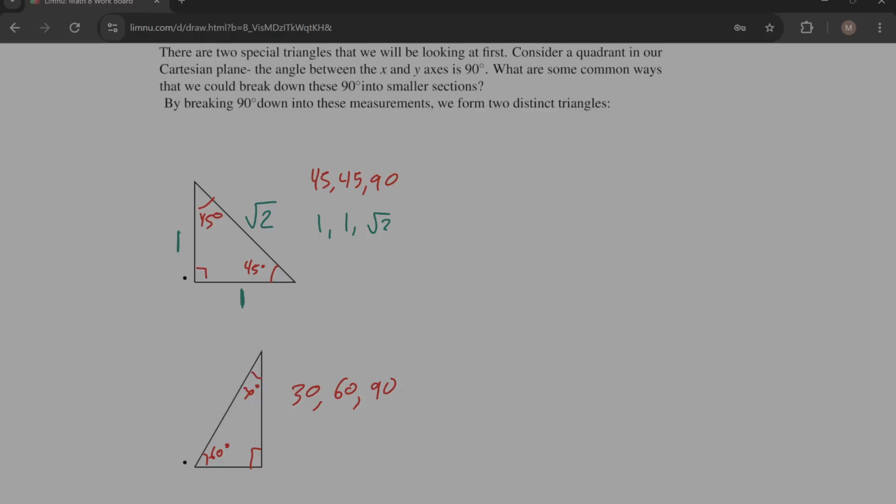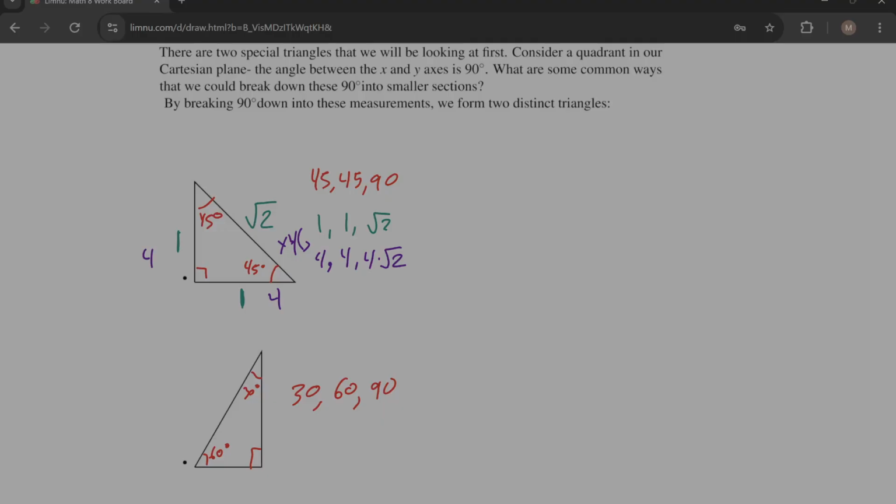So let's say we had a triangle where this side was 4. Well, if this side was 4, then this side would be 4, okay? And all I'm doing is I'm applying a scale factor of 4. So if I have 4 times the square root of 2, I can just write that as 4 root 2. So our proportions allow us to compare any triangle that has these measurements, 45, 45, 90, and it will have this ratio of its sides.